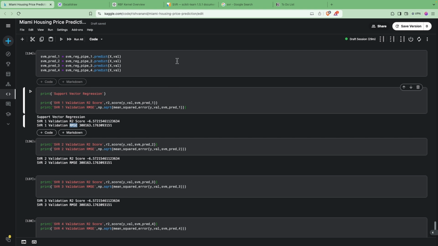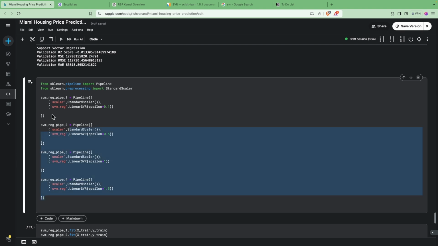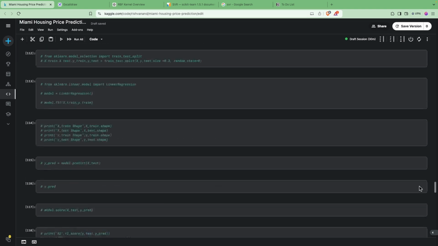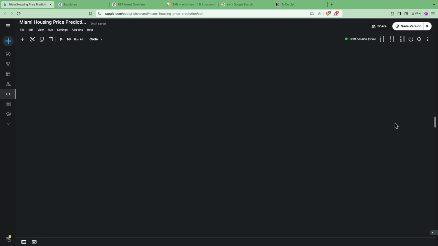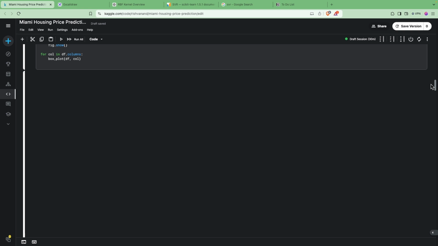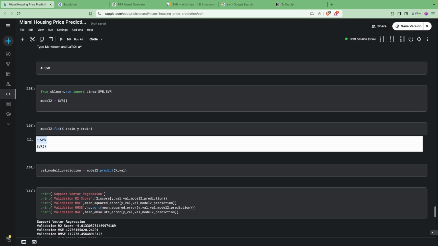So let's get into what parameters we need to understand before hypertuning our SVM, which is a very important thing. We have built our pipeline for this also, which was a good thing. We have not done most of the visualizations for our project. We will do that, but we don't need it right now because we are just exploring and seeing what we actually need.